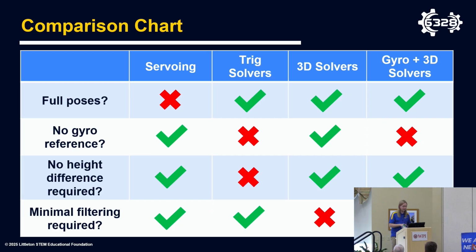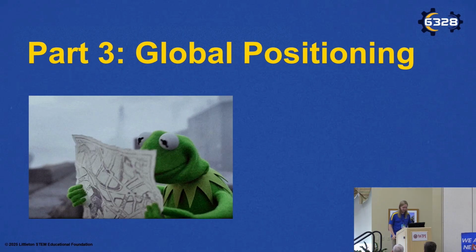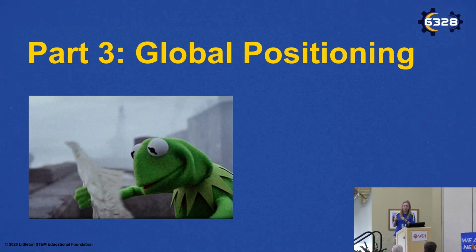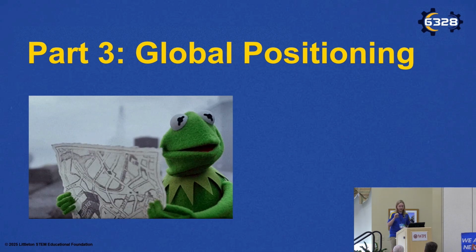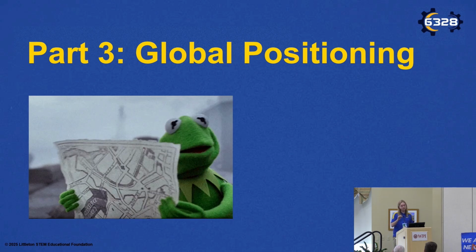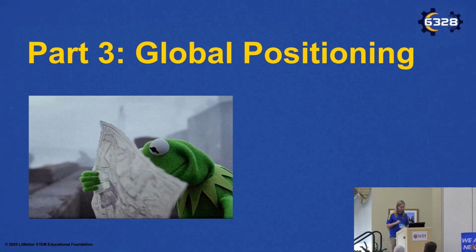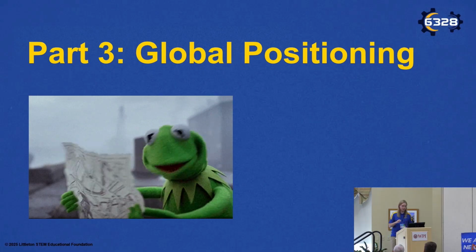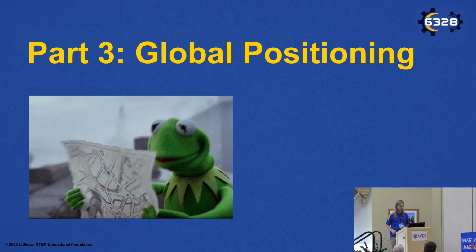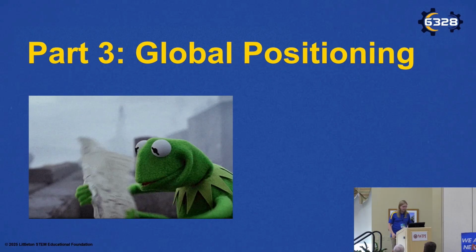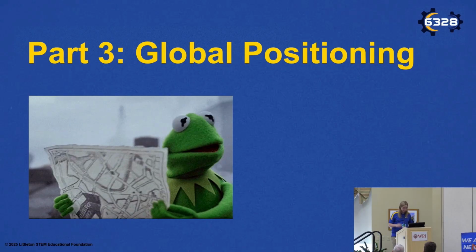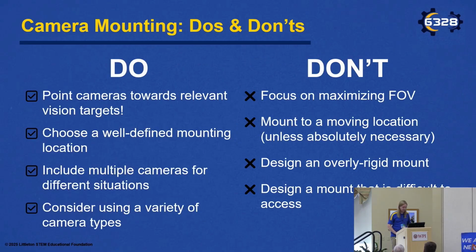Speaking of which, talking about global positioning, we can switch gears now and talk a little bit about how we can extend this simple local positioning system into full global positioning. There are a couple of unique considerations that come into play when designing a system that also does global positioning. And specifically, when I say that, remember, we're talking about imprecise global positioning, so the requirements are different. And exactly how we achieve this will again change based on the game and the purpose that we're trying to achieve. The precision might be anywhere from a few feet to a few inches. We're also going to circle back to talk about how we can combine these things together as a complete system.